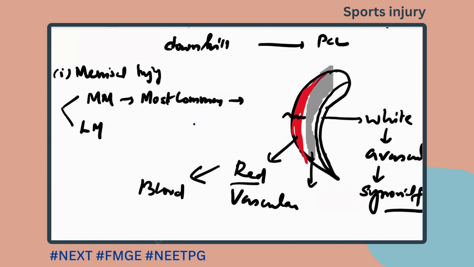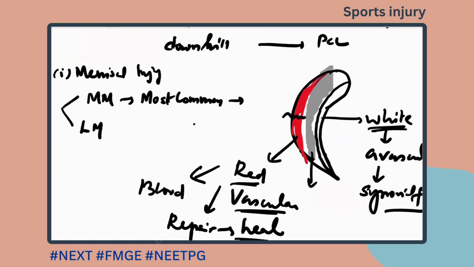Now, if a tear happens in the red zone, you can repair this, it will heal. Repair in this junction can heal the meniscus well because it is vascular. Whenever there is vascularity, if you repair that area, it will heal well. In the face, have you sutured anything? Face, scalp abroad, they are not allowing you. If you follow the patient, if you suture them in the face or scalp region, it will heal very well, a faster healer, because face and scalp have high vascularity. In a very similar way, wherever there is good vascularity, healing will be better. So a red zone tear, if you suture that, the healing will be better.